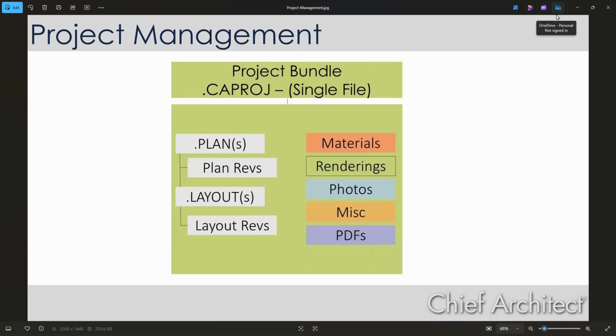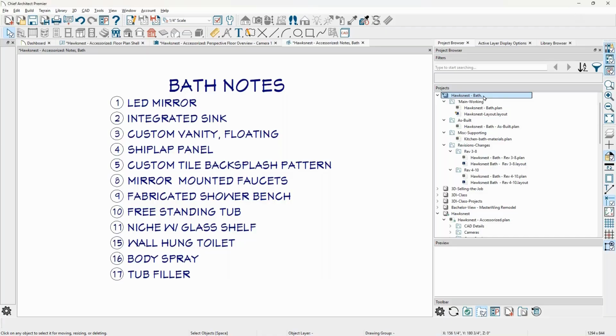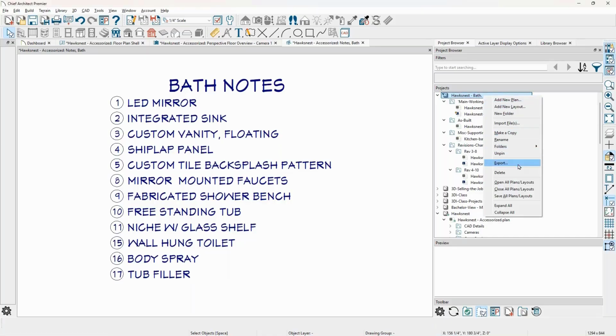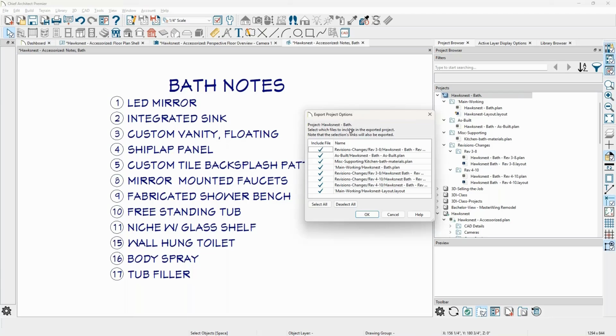it's by choice if you want to use this. So there's still the traditional file management mode that you're used to, and then there's this project mode. And you don't have to use this new project mode. We don't want to force this on anybody. If you find there's value in it, great. But if you want to back up this file, if I click on this file and I go to back it up, which is export, I can pick and choose what I want to export out of it. So I may not want to export the as-built files out or the revision files out. I can save that off. I can put it wherever I want. I have an archive of it.